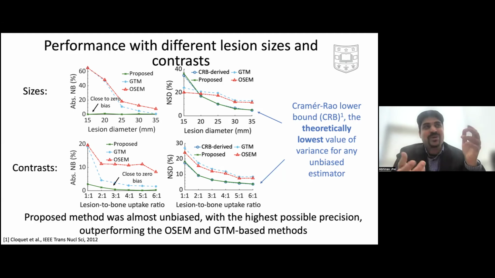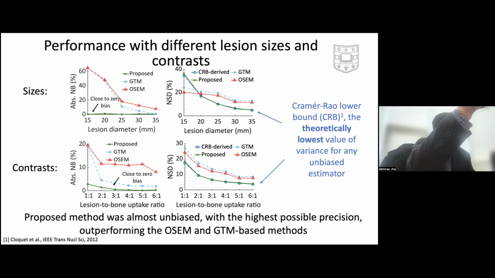Another easy way to think about this is to take your iPhone camera out at night and take a photo, and you will see graininess. The Cramér-Rao bound would be higher there as well. But OSEM is not constrained by Cramér-Rao in this case, because it's a biased estimator and so not unbiased. So you will note that at the lower lesion diameters, OSEM actually gives better normalized standard deviation.